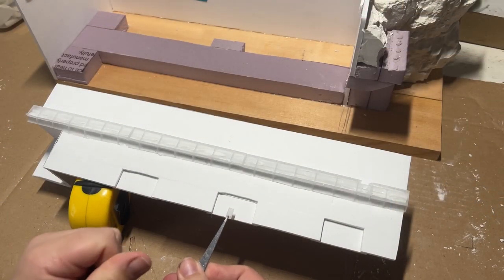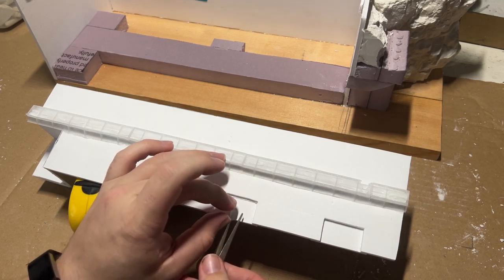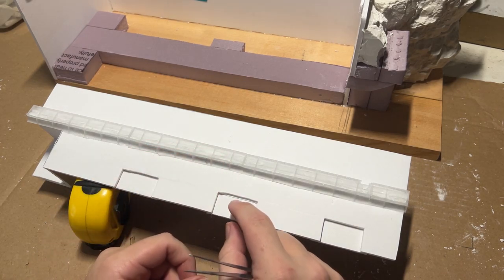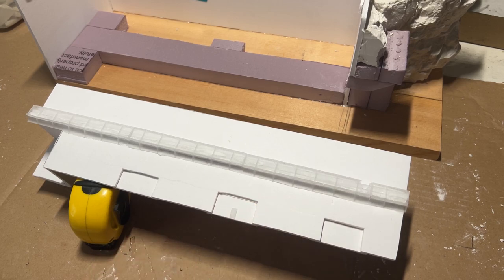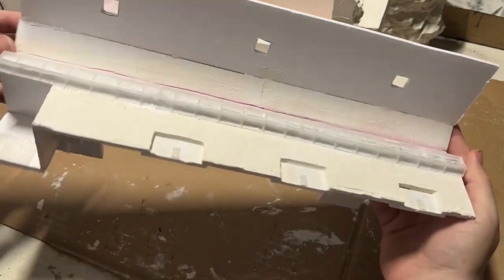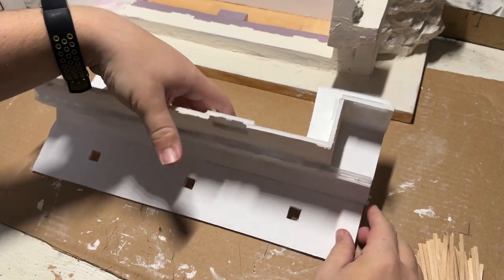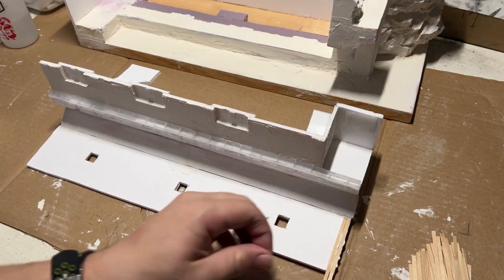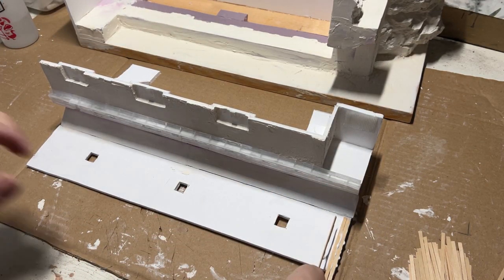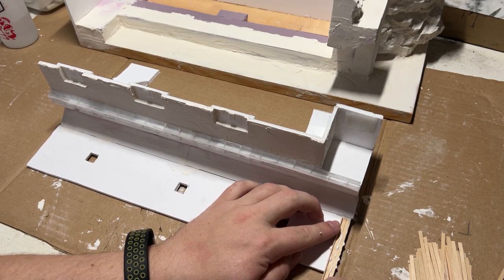Along with the steel reinforcements, I had also printed off some 10mm doors. I then glued them into these little recesses that I had built into the wall of the subpen. Off camera, I created this overarching structure for the roof to attach to. And I was realizing at this point I needed to also apply some spackling to give a little extra texture to the wall. After the spackling dried, I then applied some wooden stir sticks to the roof to give it a little bit more texture.